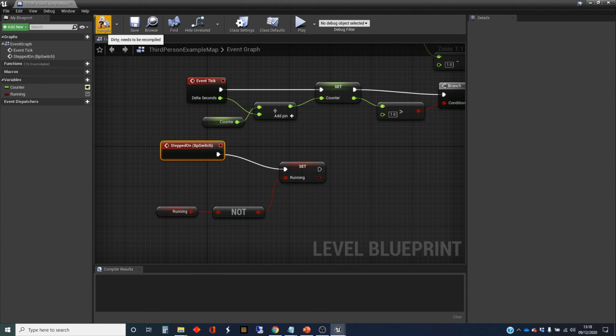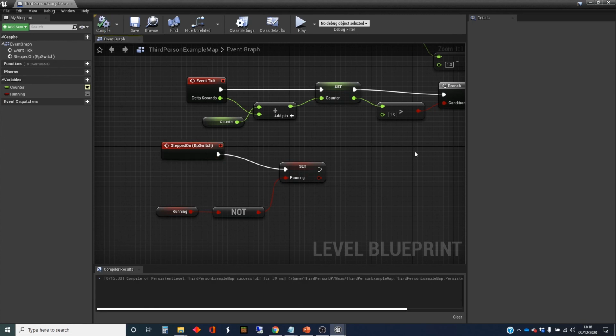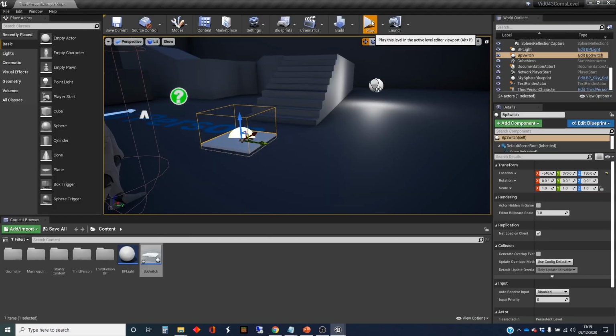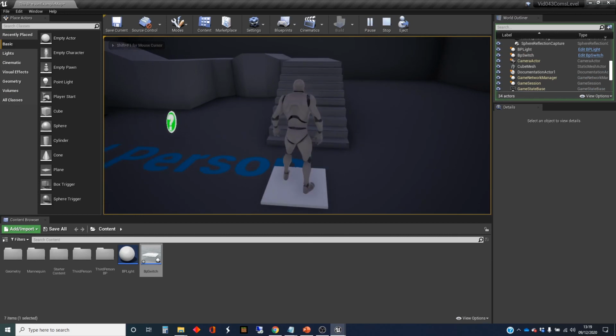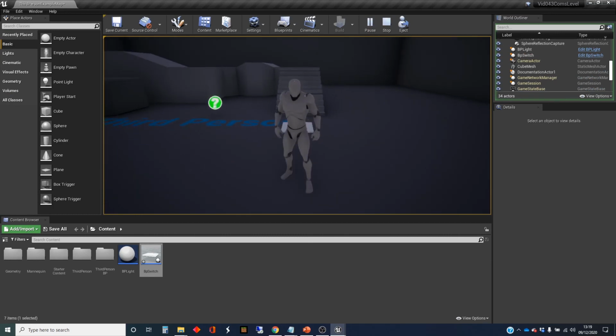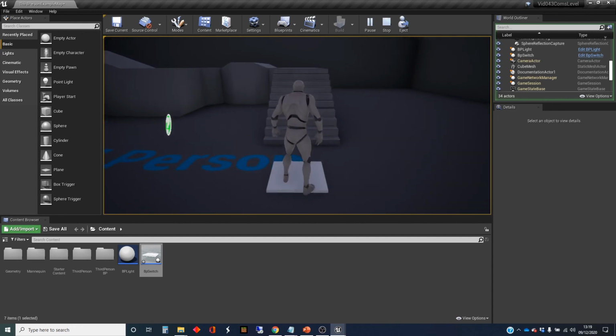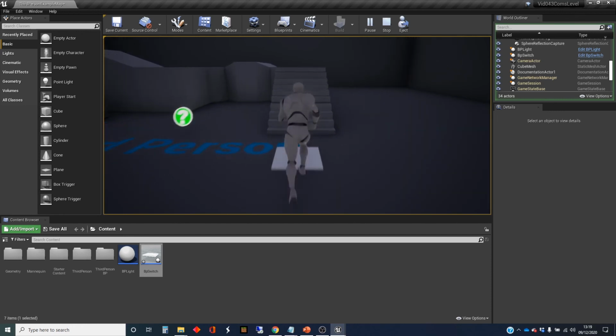And I'm going to emphasize again, this is not what event dispatchers were meant for, but it does work, touch wood. So what I've done is I've done that StepOn in the switch, and I've linked that to the switch in the running here in the level blueprint. Let's check it out and see if it works. So the light's flashing. I'm going to move on to the switch, and it stopped flashing. So it has turned off the lights, and step on it again, it should switch on the flashing light again. So there we go.